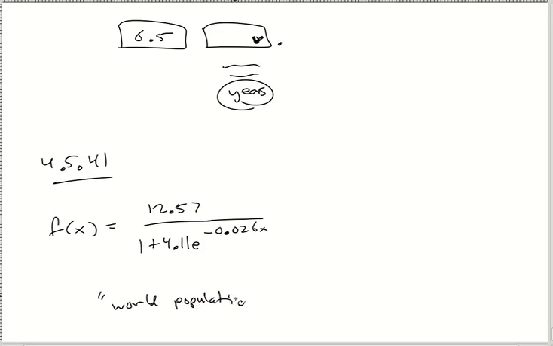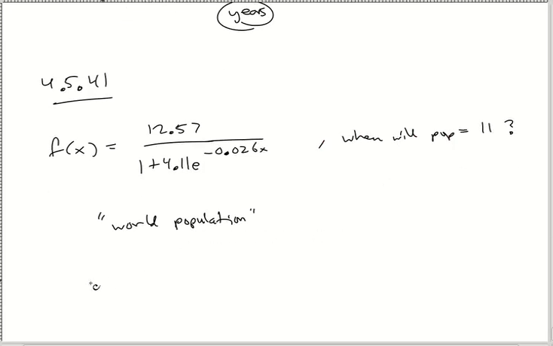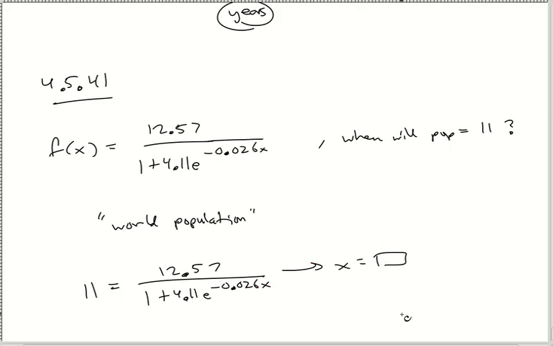World population. So we got this thing, world population. And they're just asking, when will the population of the world be 11 billion? Okay, so basically I just put an 11 out here, and then I start solving. The math is going to take a couple minutes to do. The concept is very simple. If you want to just do it on your own, go. Solve for x. And that's fine.